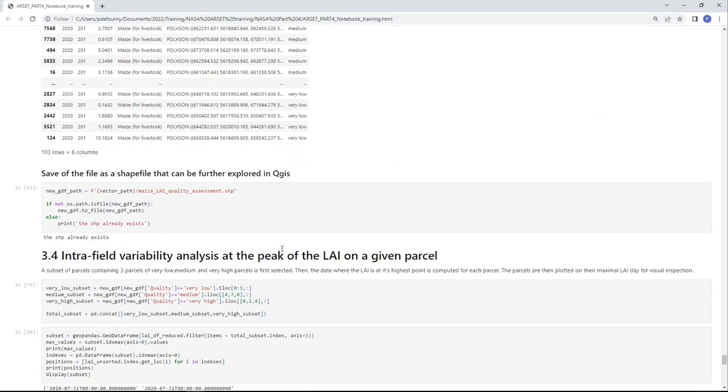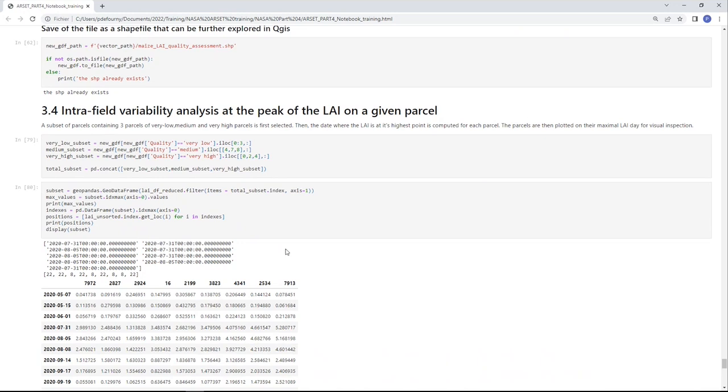In addition, once we have carried out the analysis at the regional level for the different temporal profiles of the corn, we may look at the intra-field variability. The intra-field variability is more important for the farmer to assess the way he could improve his productivity by tuning, according to precision agriculture, the different management within the parcels.